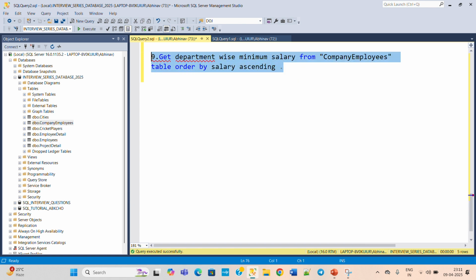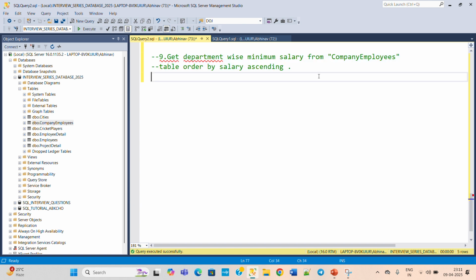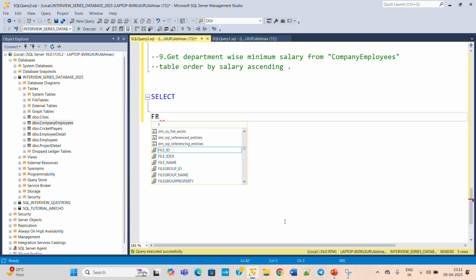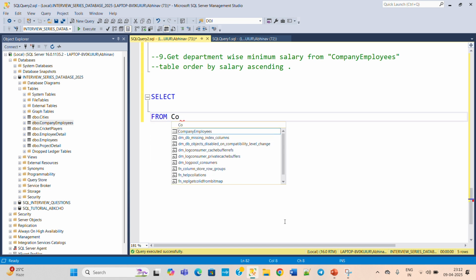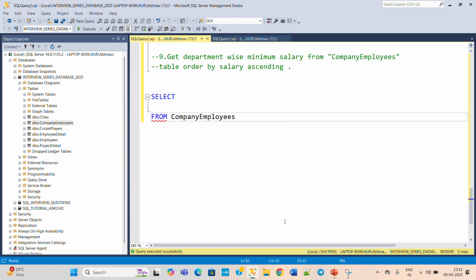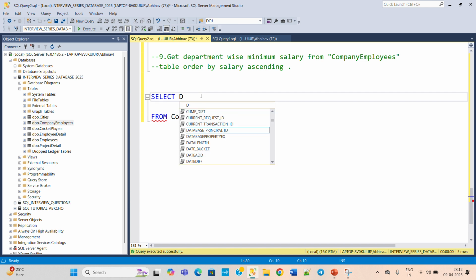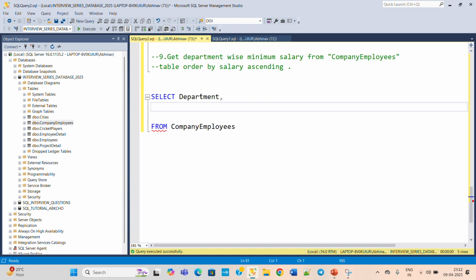So we need department wise minimum salary. So how to write the query for this? So we need to use min function. Okay, so select from the company employees table, and then we need the department, and then we need the minimum salary.